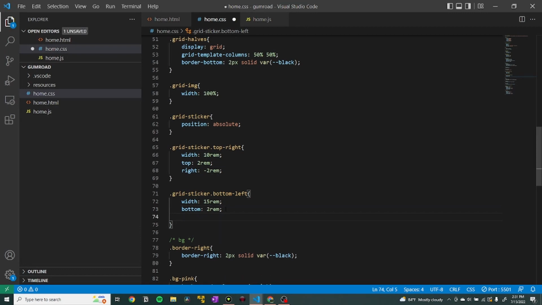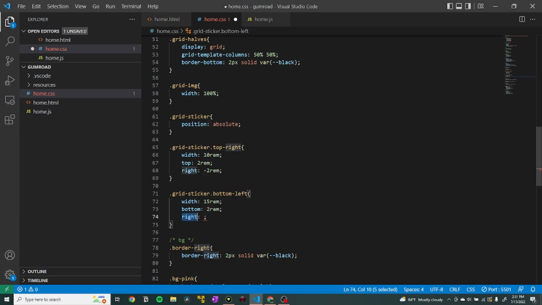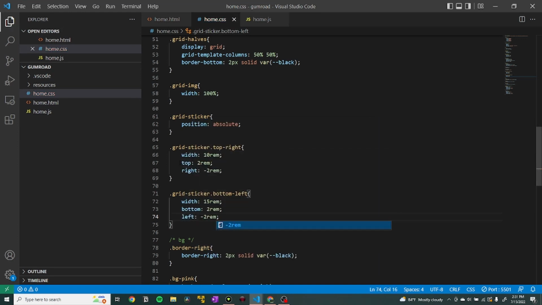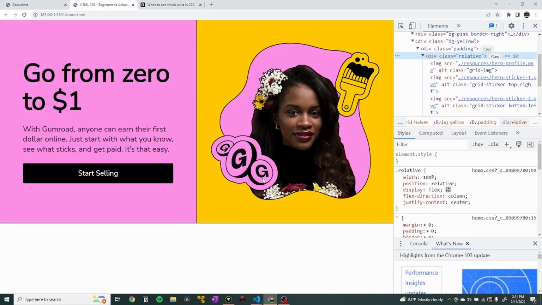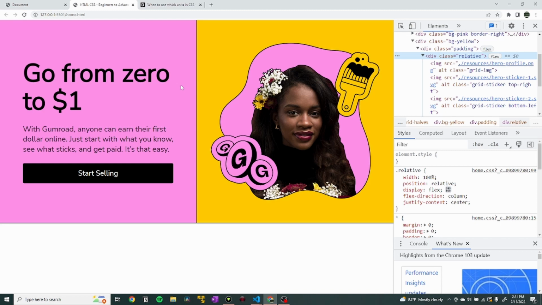And then we're going to move it to the left of negative 2 rem. So this is the exact same style as this, except it's split, okay? So it's 2 rem up from the bottom, right? And then it's negative 2 rem, so it's spilling outside to the left of this relative div, okay? So that is this section.